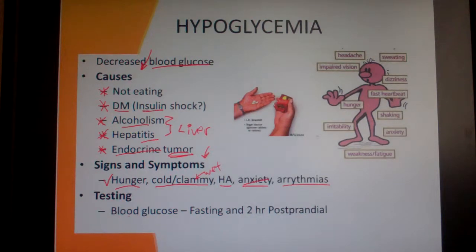Anyway, testing. Okay, duh. If you think it's hypoglycemia, test your blood glucose, and you do it fasting and 2-hour postprandial, they say, or after eating. Prandial is eating. Okay, so again, 2 hours after eating, you test your blood sugar, and also fasting blood sugar, and that'll tell you if you have the propensity to have your blood sugar drop too fast. Okay, some people just really do drop blood sugar really fast, and you would go ahead and do those tests and find out if in fact that's one of those people.